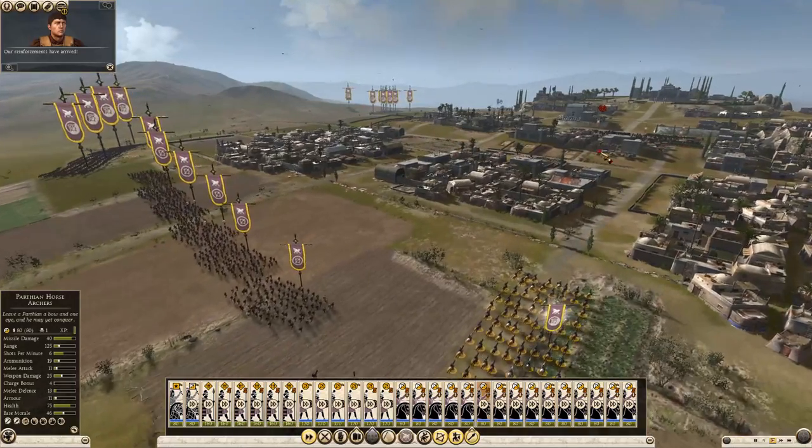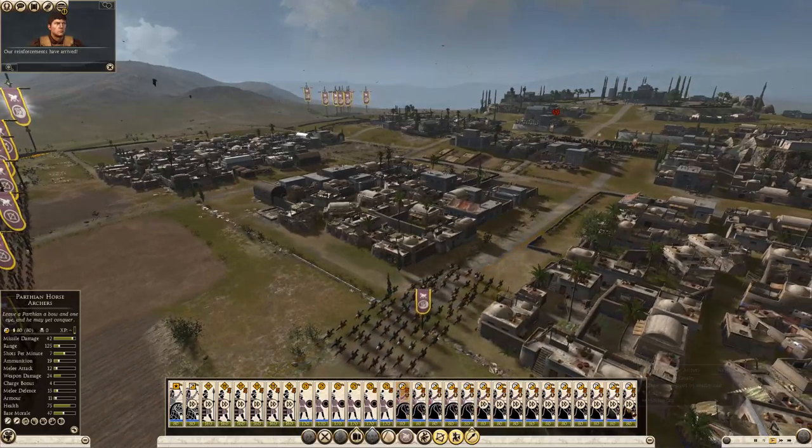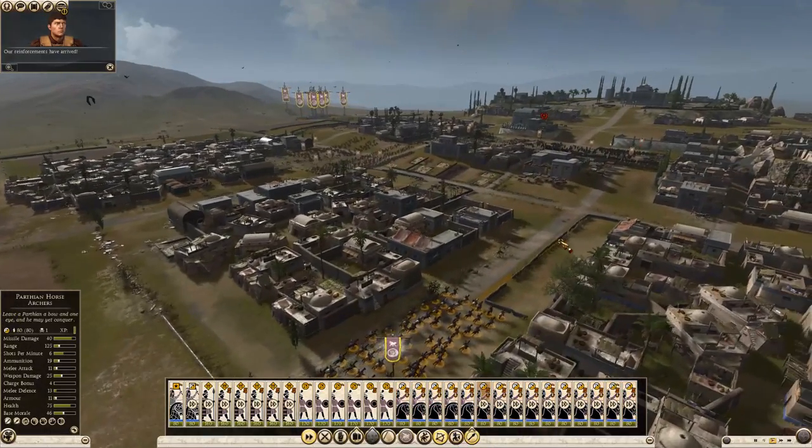Looks like all their slingers might be here. There's some horse skirmishers up this way. Turn all of these guys off skirmish mode, it's not needed. Quickly now!